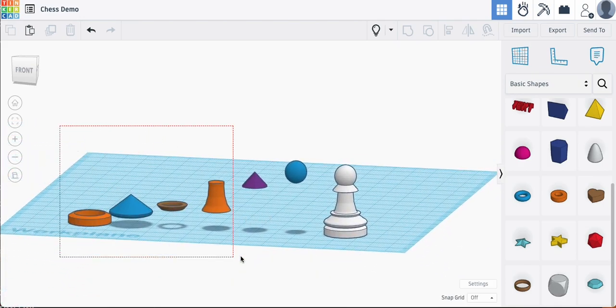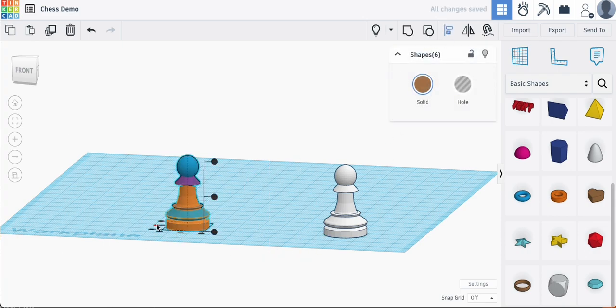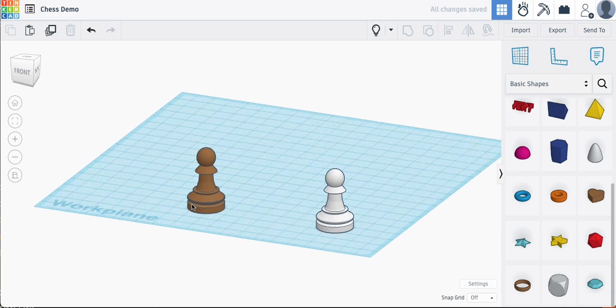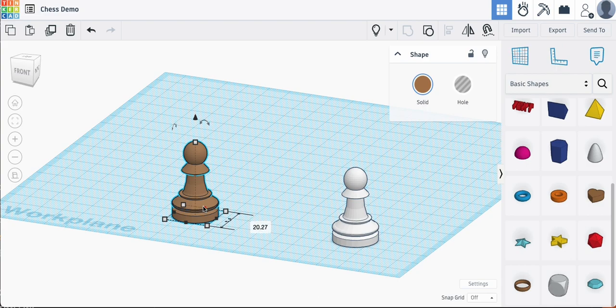So you can go ahead and take all of these guys, and if you so choose, you can see how they are lined up, and they create that pawn, and when you group them all, that's where we get our pawn from. This is the same base that we'll use for our other pieces, so go ahead and make sure you make a copy of that as well, and then we'll move on to the next piece.